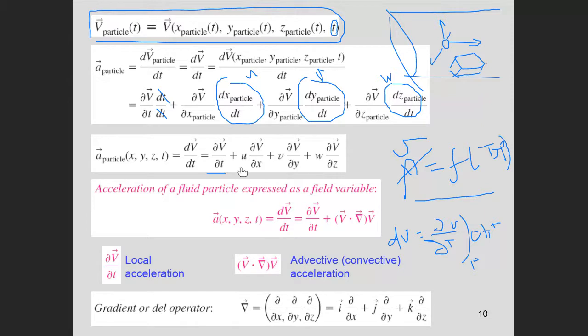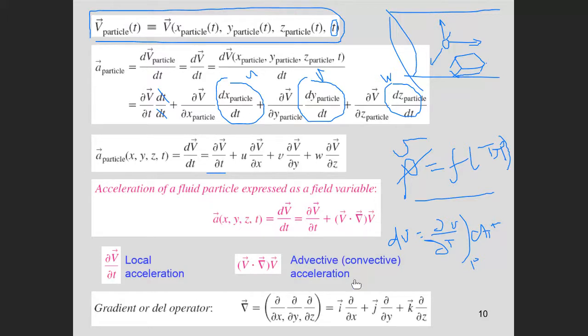Right? If you go back to your mathematics, this is a gradient, gentlemen. Do you remember the del, the dot product of a velocity vector V and the gradient operator? Do you remember from your mathematics? Anyway, that doesn't matter. You have to go back to your mathematics and remember. But the acceleration is given by these components.